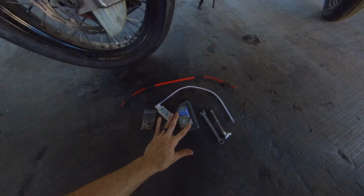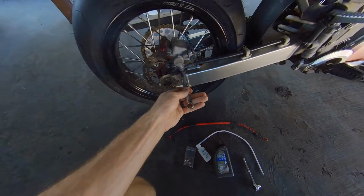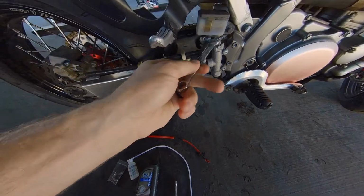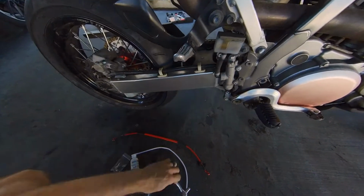Make sure you have all the correct things. We have some brake fluid here, Super DOT 4. We have a 12mm wrench that's gonna go right here on top of that, and also for this guy. And we have an 8mm socket that's gonna just unhook that so we can move this guy around.